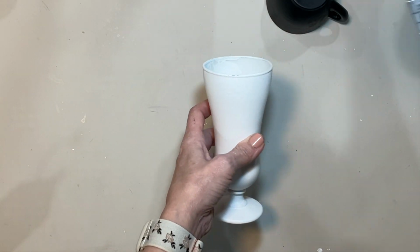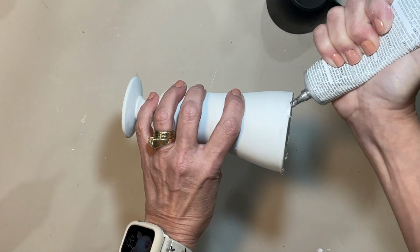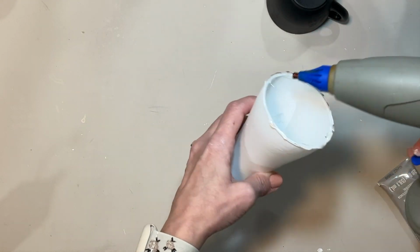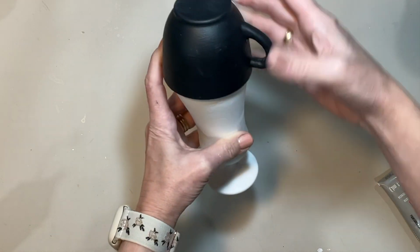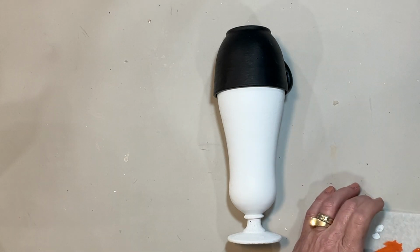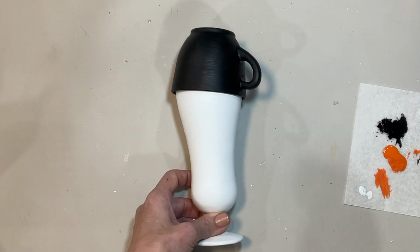This next one is such a fun shape. It's like a parfait glass, and I went ahead, like I said, and already painted it, and now I'm just showing you that I glued it together. And I wanted to show you this because I tilt the hat on this one and use a teacup. I tilted it a little bit to the side, or kind of back off of its forehead. And we're just going to paint it the same way.